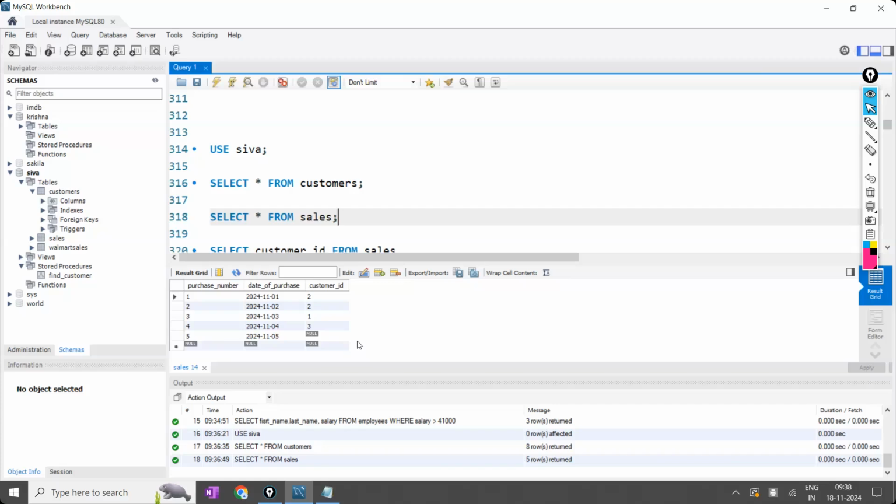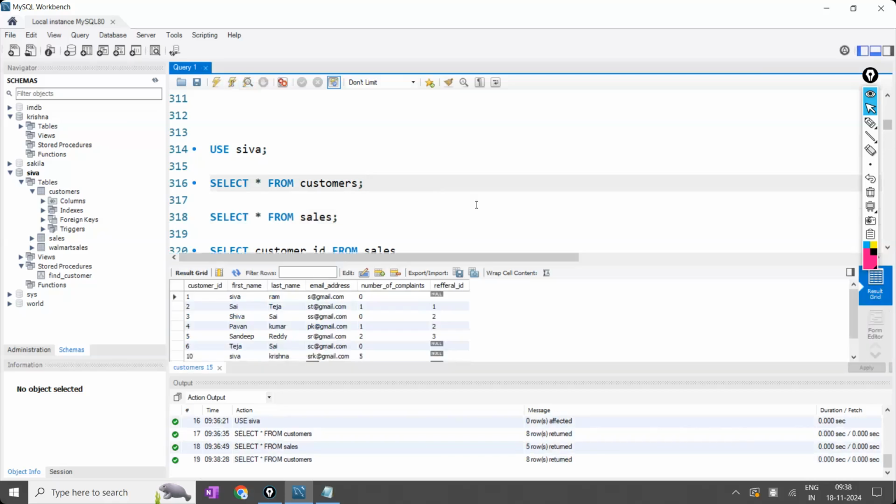Completed? Sales table. Similarly, take the customers table also, because these two are connected now. Don't write so many, just write the first 5 records. Simple: customer ID, first name, last name, email address, and number of complaints.